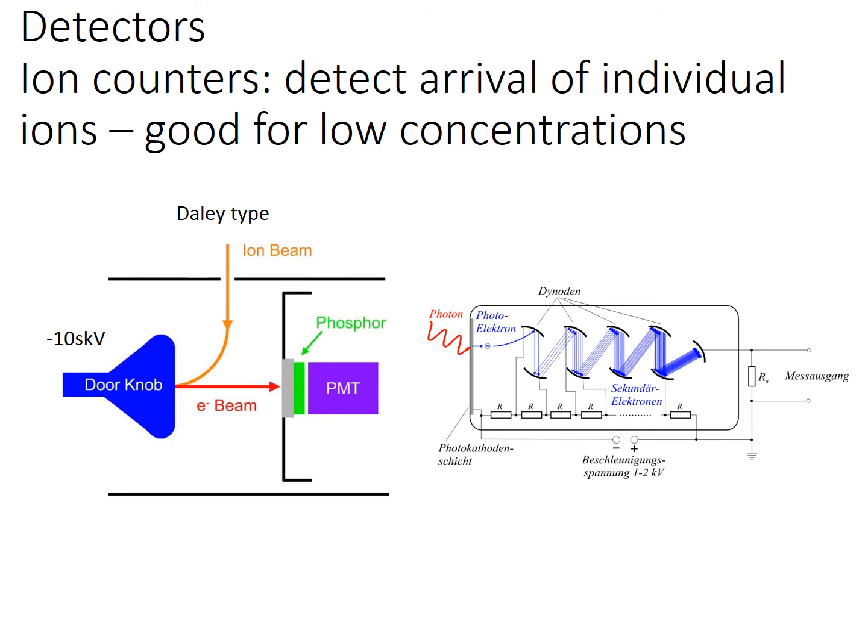So this is an old-fashioned type. It's called a Daly detector, after, I guess, somebody called Daly, where an ion beam comes in, and this is set to a ridiculously high negative voltage, like minus 10,000 volts. As soon as your ion beam enters this chamber, it's attracted to this metal thing, and that's coated with something that when an ion hits it, it gives off an electron. That electron hits a phosphor screen, and that goes flash, and then you have a photomultiplier that registers there was a flash, and then it waits for the next one, another flash, and you just count them.